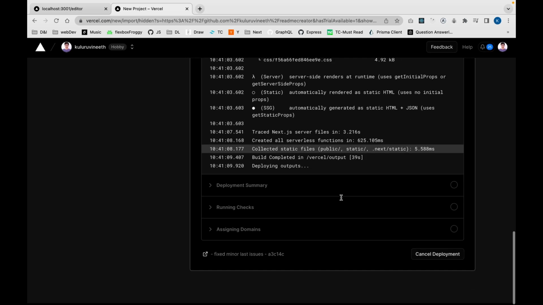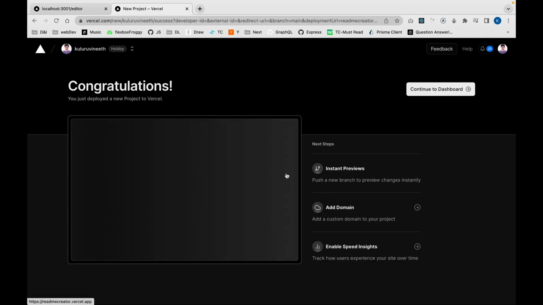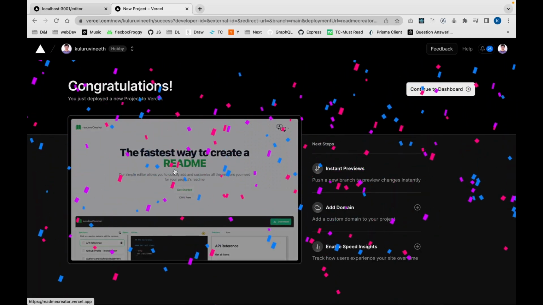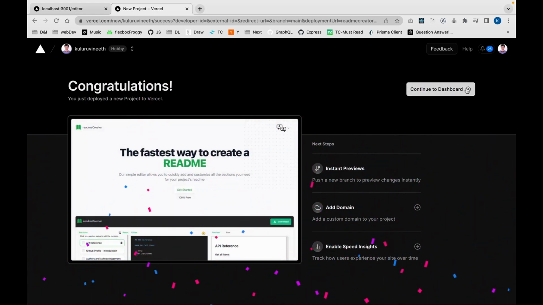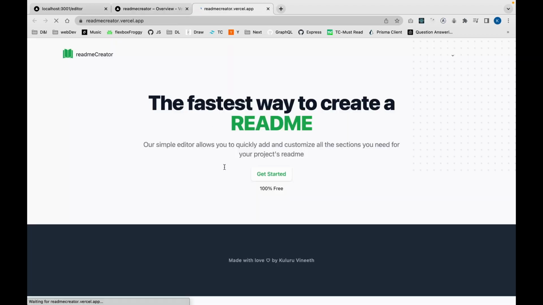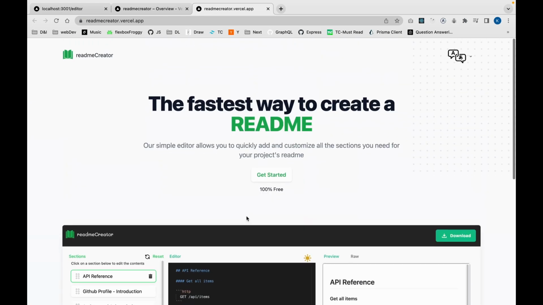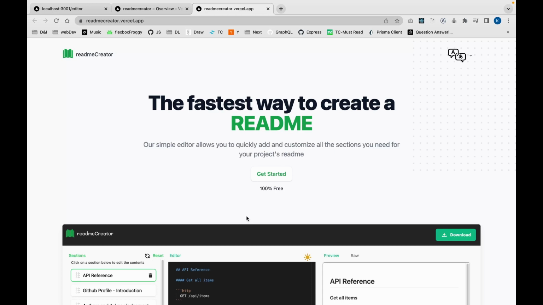Yeah, so you see the deployment is done. If you go to our dashboard, this is the URL that they have created for us to access. If I click on this domain, we should be able to access this. You see, that is a very quick way, and our application is deployed. You can do the same, share it with your friends, or add it to your portfolio and showcase it to recruiters or something like that.